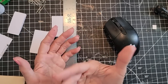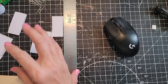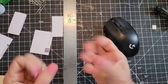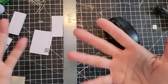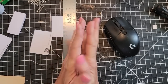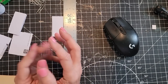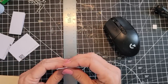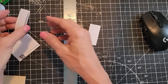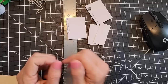I try to invite myself to try things that are out of my normal realm, just to give myself a little spice or a little splash. A bright color inside my journal, like a surprise page, or maybe some bright ephemera, bright note cards, a bright envelope, to give it a little pop or pizzazz. But I do naturally gravitate back towards the whole vintage, Victorian kind of color palette. It's just my happy place. But it's all good. If that's your style, go for it. A lot of people do that, so you're not alone. Okay, these are all ready to be made.